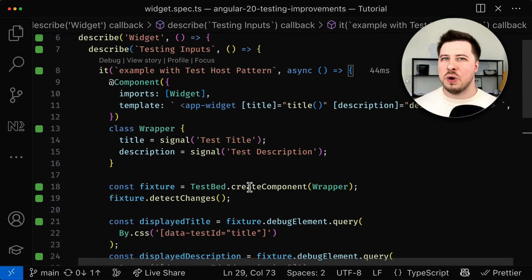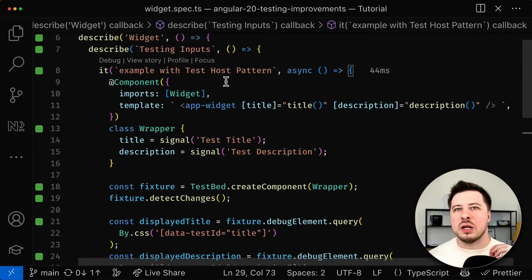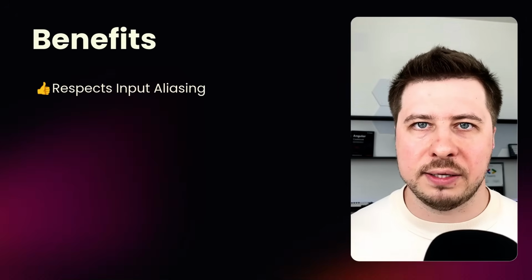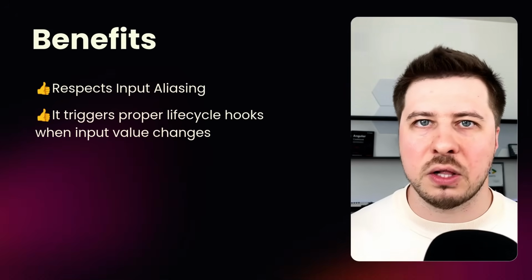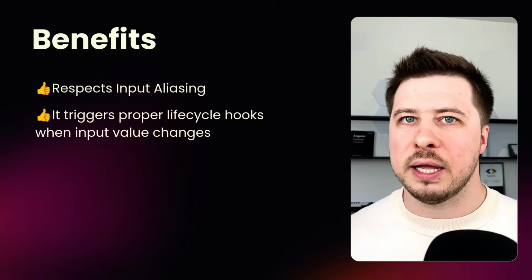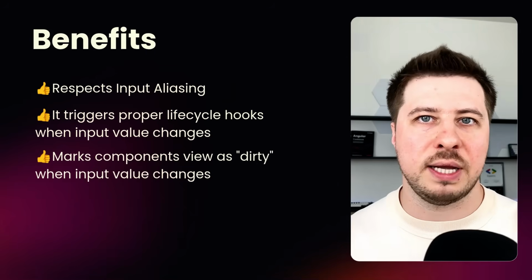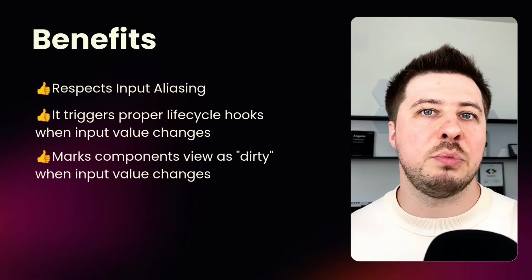input. Though it requires some boilerplate and additional setup, this approach is great because it was the only way that guaranteed the input binding processing the same way how it happens in component template in real non-testing environment. It respects the input aliasing, it triggers proper lifecycle hooks when the input changes, and it also marks component template as dirty when the input value changes.